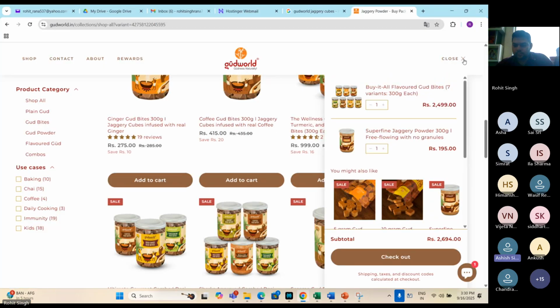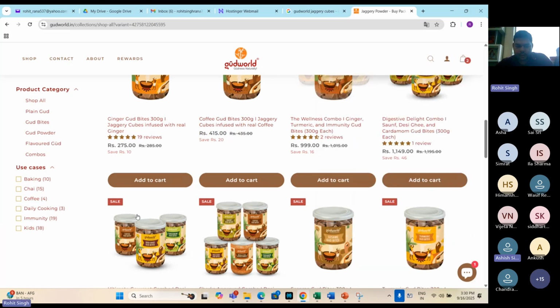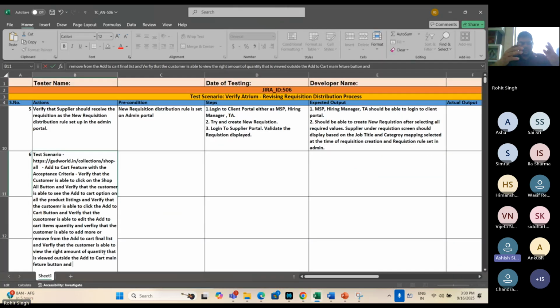Correspondingly, the price should also change in the cart whenever any product is being added or deleted. That is the most important point for add to cart.